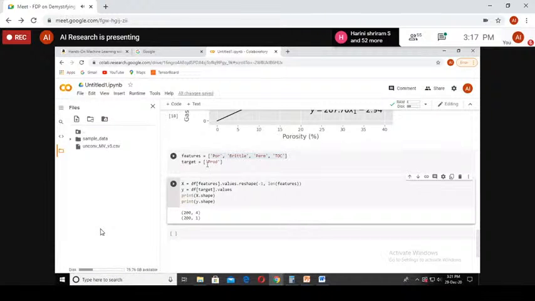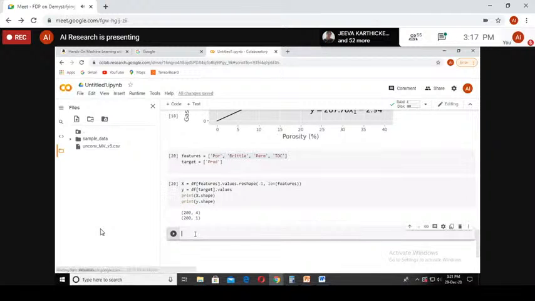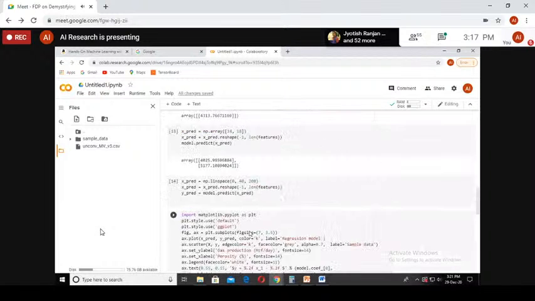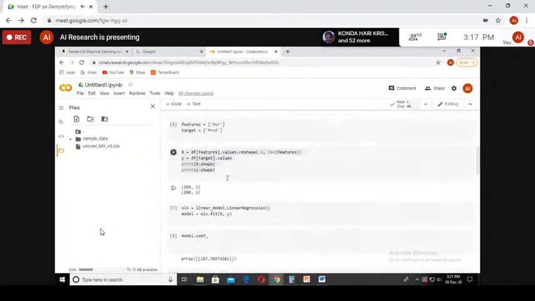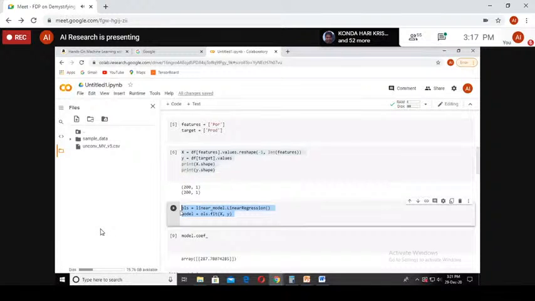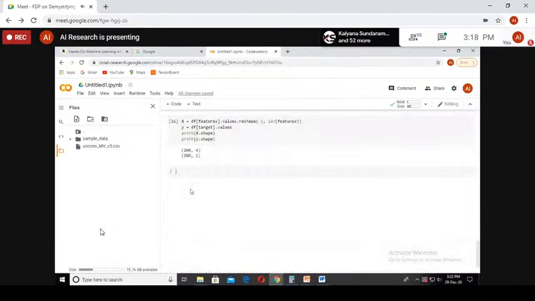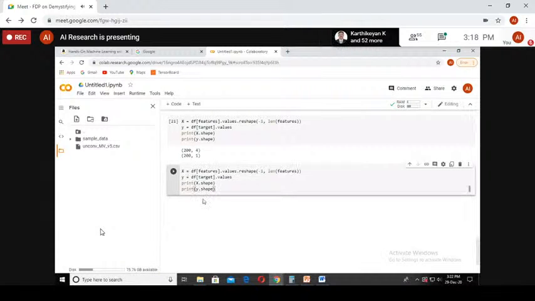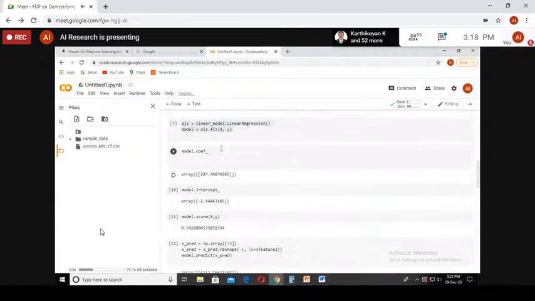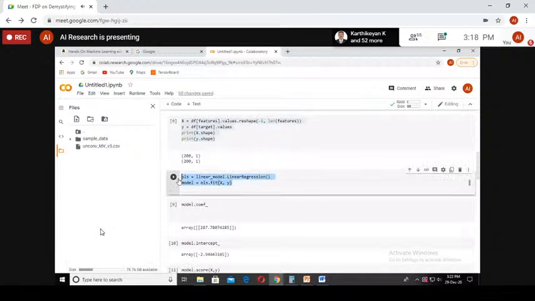Similarly, the target. What is the target value? A single target value. So 200 data sets, the number of data values in the data set is 200, only one target. Okay, right. Now I think you got it. Next, you have to train the model. After this, there is no need to create the model again, but at least you have to fit the model once again. Sorry, that did not get copied. The next line is to fit the model.